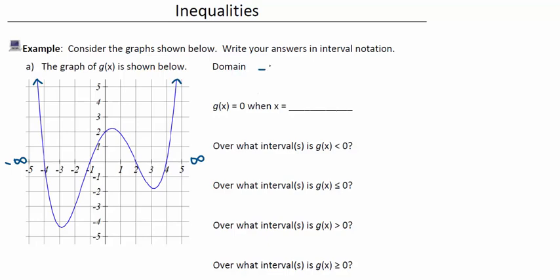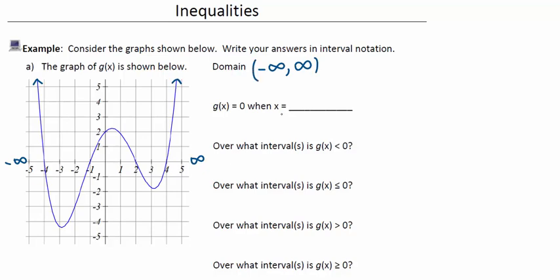So I write the symbols negative infinity, comma, infinity, since I'm asked to give my answers in interval notation. Because infinity is a concept, not a real number, you never find a point on a graph that has infinity as an output. We indicate that infinity is not included by putting parentheses.